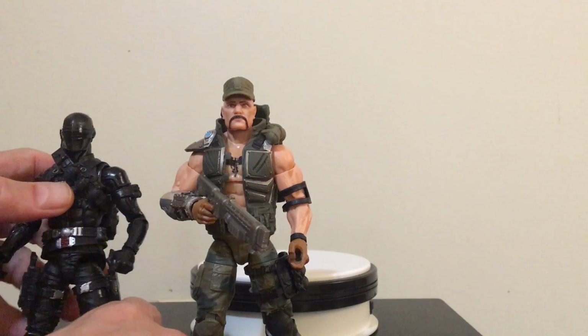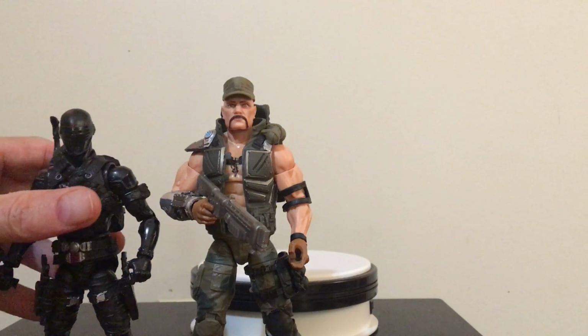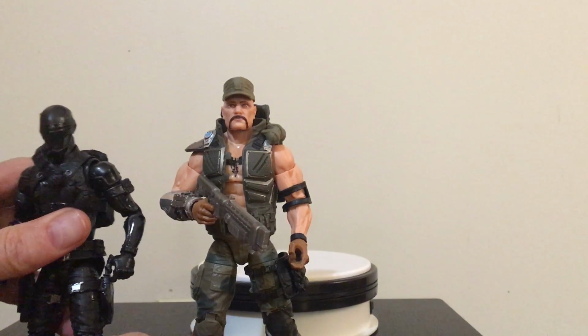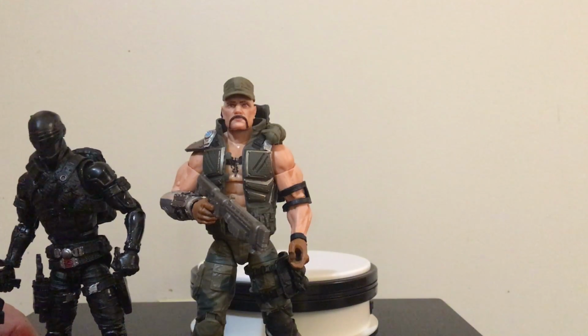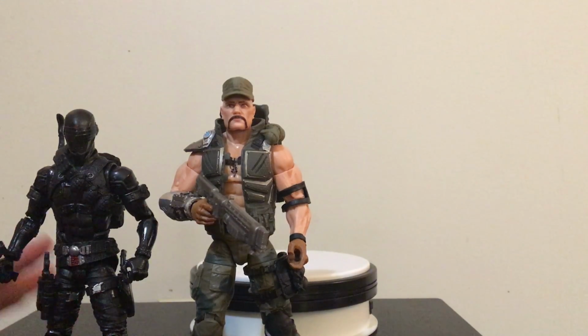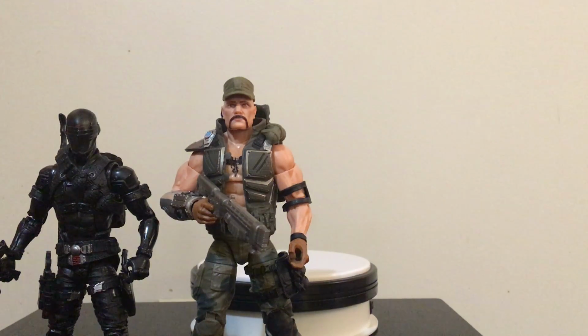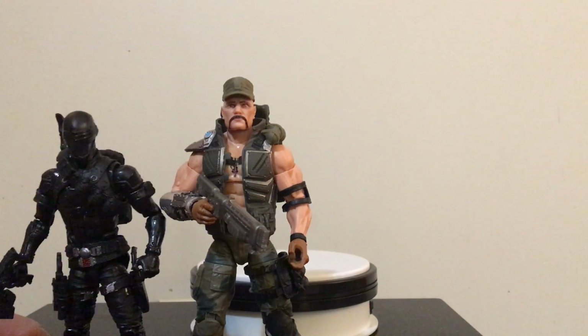And this is another figure that I really like. I really like the Snake Eyes from this line. Always been a fan of Snake Eyes. I don't think you can be a G.I. Joe fan without liking him, personally. He's probably just about everybody's favorite Joe. But you know, Gung Ho is just a little bit taller than him.